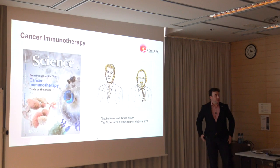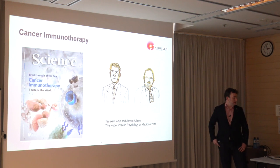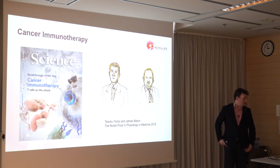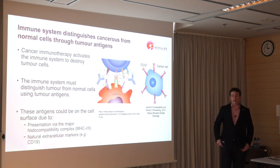Cancer immunotherapy is a very exciting new field of cancer treatment which involves using the patient's own immune system to target their particular cancer. It's gaining a lot of attention with exciting breakthroughs — it was declared the Breakthrough of the Year by the AAAS in 2013, and this year the Nobel Prize in Physiology or Medicine was awarded to two breakthrough researchers in that field. There are a number of different types of immunotherapy revolving around the molecular mechanisms whereby a tumour cell may be recognised as abnormal by the immune system. The Nobel Prizes were awarded for the T-cell regulatory pathways — PD-1, PD-L1 and CTLA-4 — but there are also pathways associated with presentation of antigens on the surface of the tumour cell which can then be recognised by the immune system.